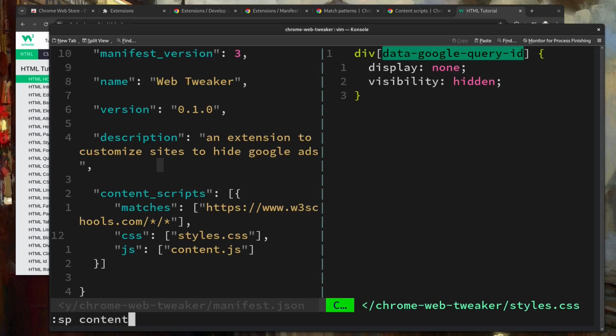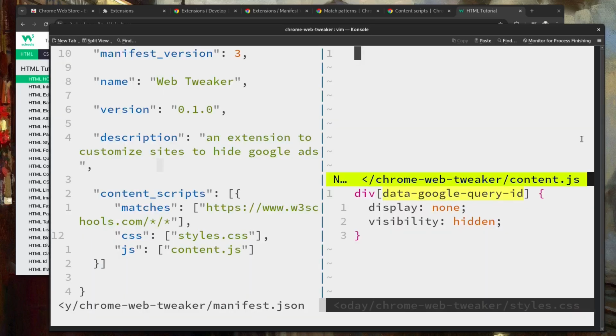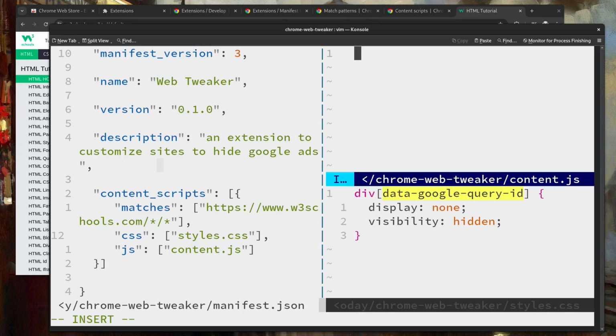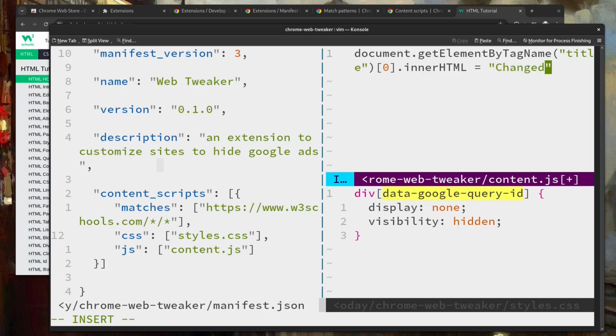Let's create a content.js, and for it let's do a quick bit: document.getElementsByTagName, let's fetch the title itself, with the first element, innerHTML equals "changed".